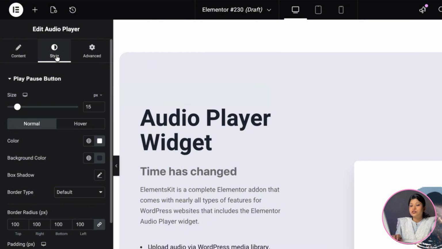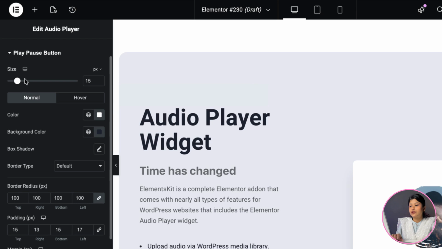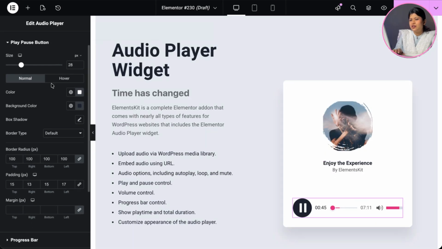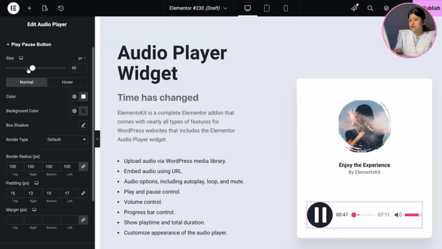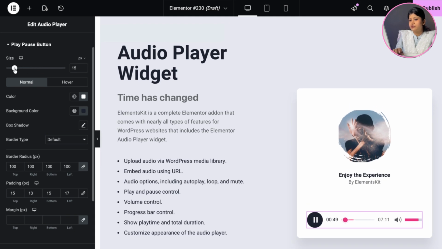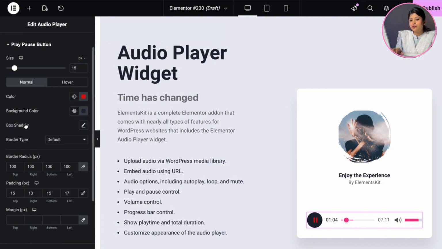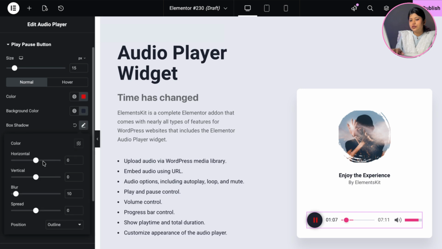So, if you want to change the size here, you will be able to change it like that, but I don't need this as big as it is showing right now, so 15 looks very fine. Then you can change the color also. I'm keeping it, this color looks very well. Then we have the box shadow option. If you want any shadow, you can change it. The shadow looks well here.